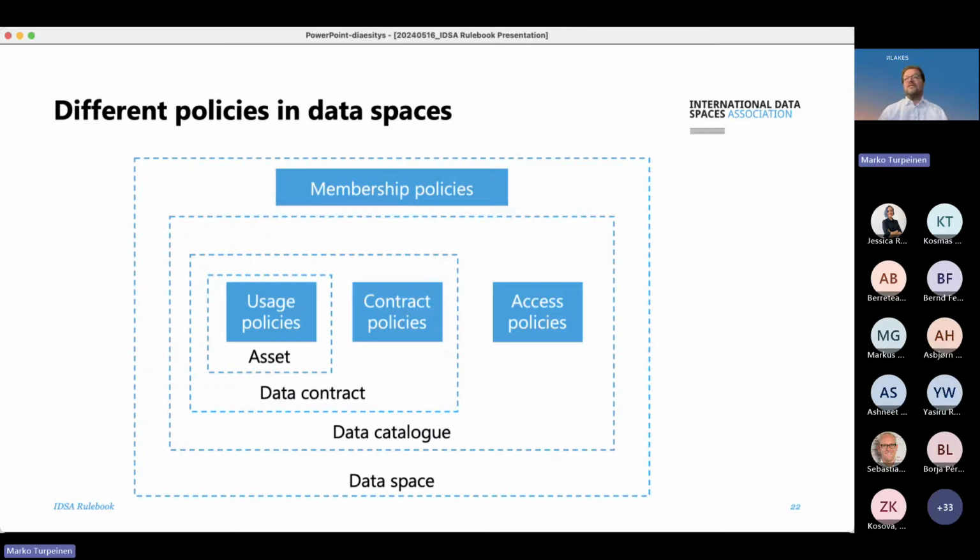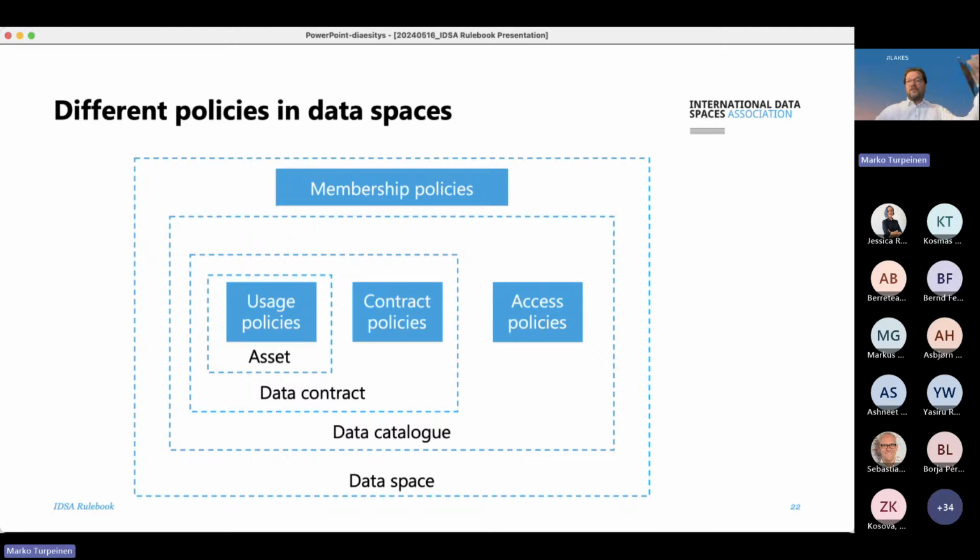You have access policies at the level of catalogs also, so not all data catalogs and not all items and not all fields in a data catalog need to be openly available for all. You might have different policies, for example for the members this is something that is seen, or if you are this type of member, you can see these entries in the catalog, or these are the information in the data catalog from this data space that are open for all, accessible for everybody.